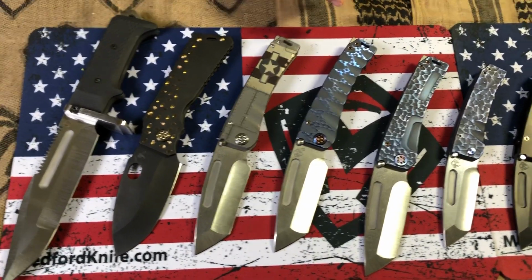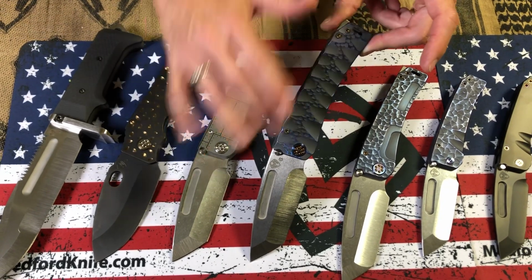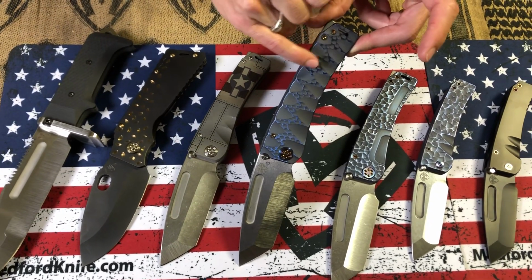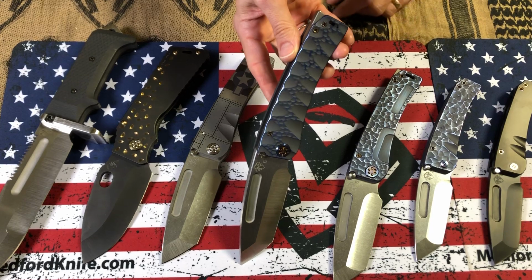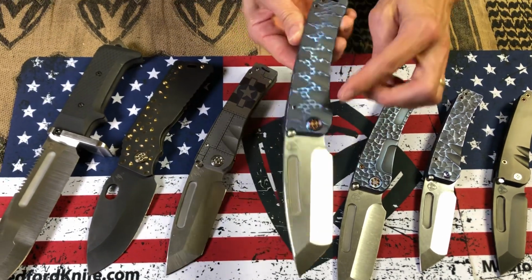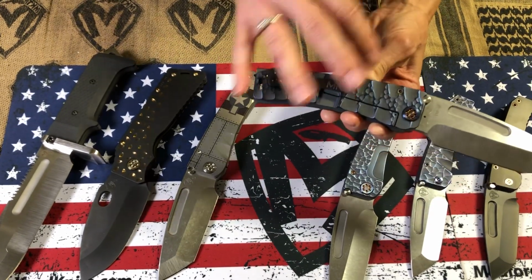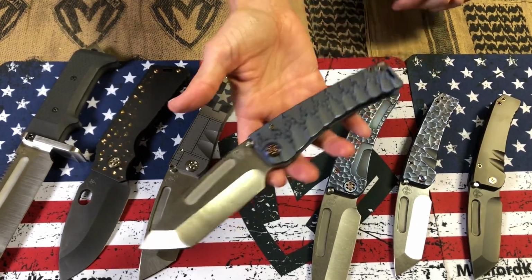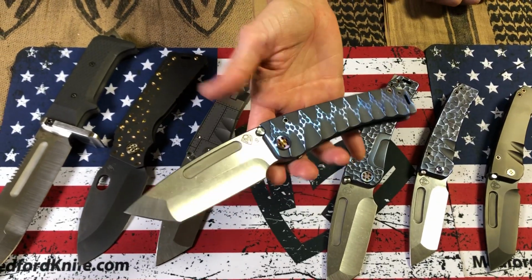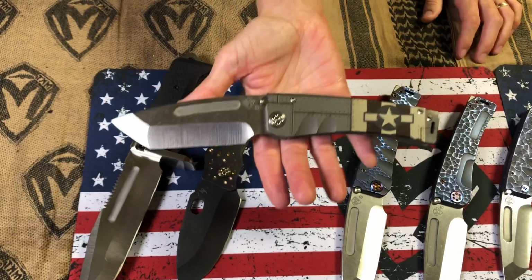It looks similar to the Lightning, but it's got a little more of a random flowing pattern. And then in the middle here, Fish, our man again, has done kind of a pebble pathway. And the recesses are matted out, kind of a cement blue with a violet blue on the flats and faced. Just gorgeous. And the last one here, a little bit more tactical, actually a lot more tactical.